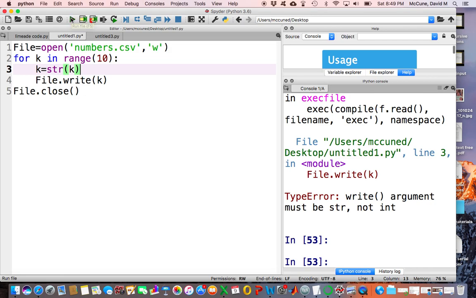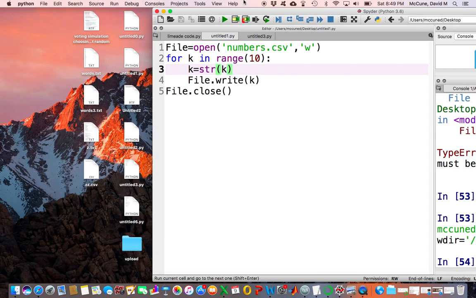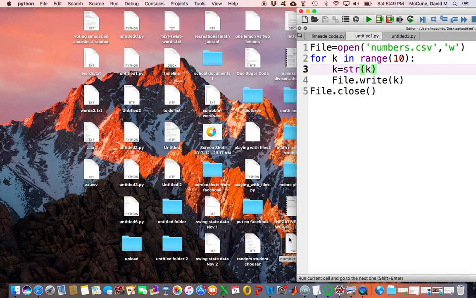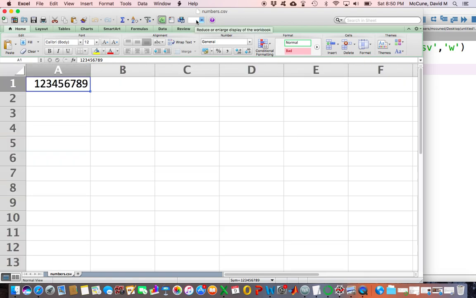So now I'm going to hit play here. So now I'm going to write the string 0 and the string 1, string 2, whatever. And now let me open this. And notice, you can see in there, well, maybe you can see, let me make this much bigger. It put in there 1, 2, 3, 4, 5, 6, 7, 8, 9, right?